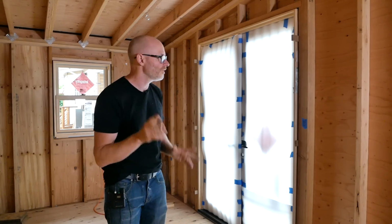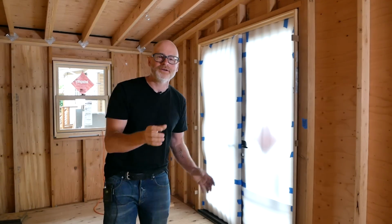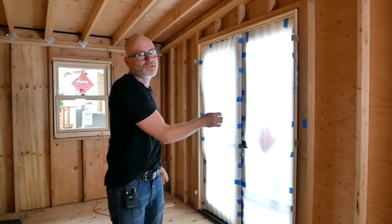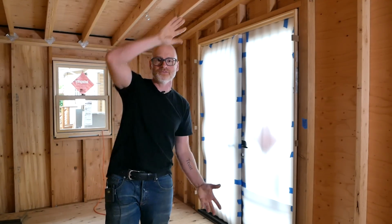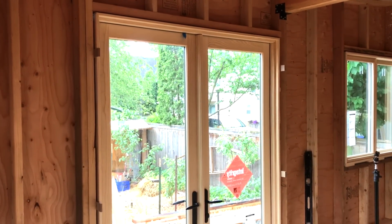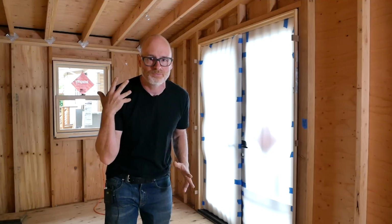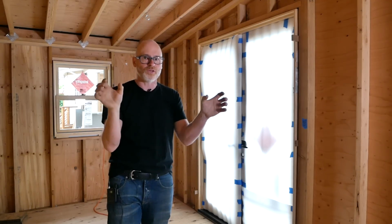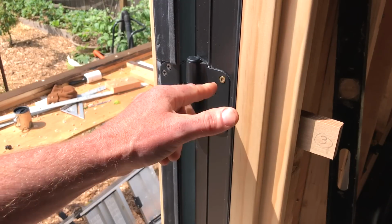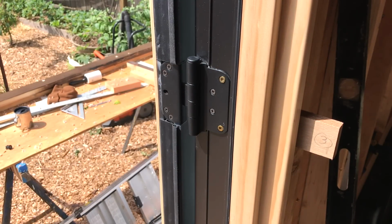So heading over to my door frame here, because I decided to install a French door in this, I ended up going with a doubled stud on one side and a 4x4 on the other, which incidentally I needed anyway to carry the beam that's over my head here. And the reason I did that for the French door is because French doors are notoriously fraught with difficulties, which means that they need good solid attachment points to get locked into place in the first place, and also good meat so you can reset those screws over the lifespan of adjusting the door.